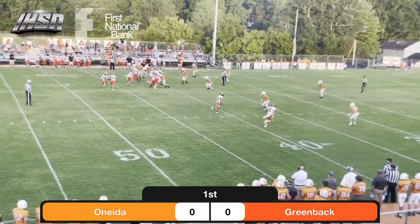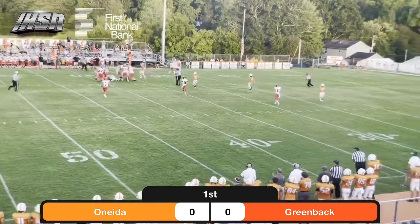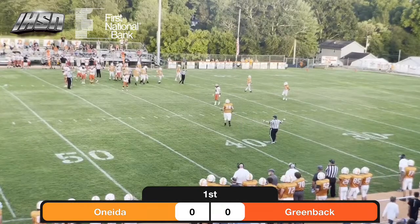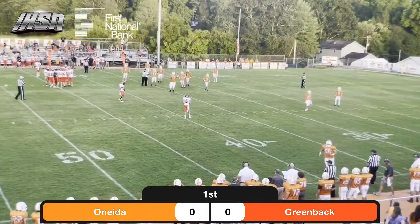Micah Franklin from the shotgun. He'll hand it off now, sweeping over the left side, or off tackle over the left side, down inside the 40 to about the 38-yard line. Wow. That's going to be about a 4-yard gain for Landon Clifford. Buttram on the stop. That ball was rolling around there. It looked like it popped out. On what, his knee was down, I believe. Let's go to the replay. 3-yard gain, it'll be 3rd and 7.